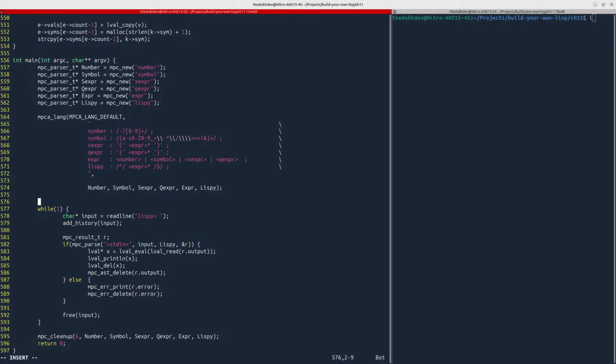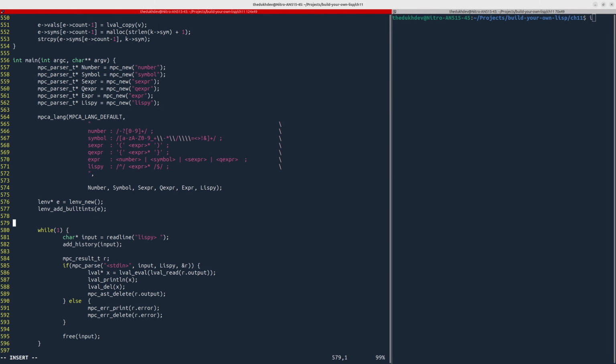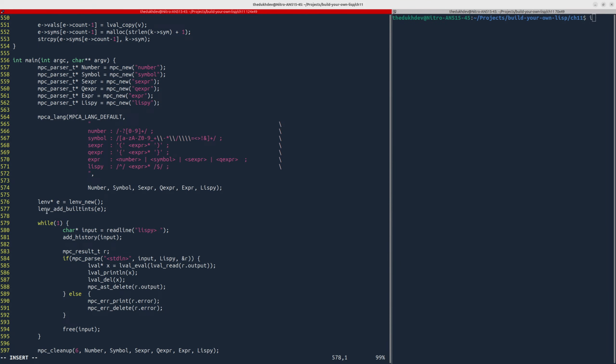Insert. I have a Lisp environment. I'm creating it. Then I'm adding the new built-ins here. This is okay. This should also be the same. Everything else is the same.